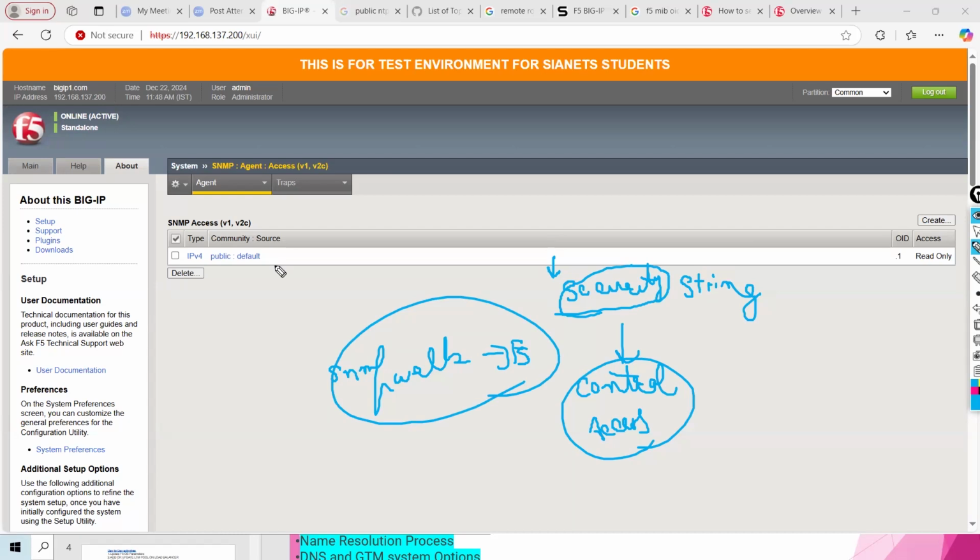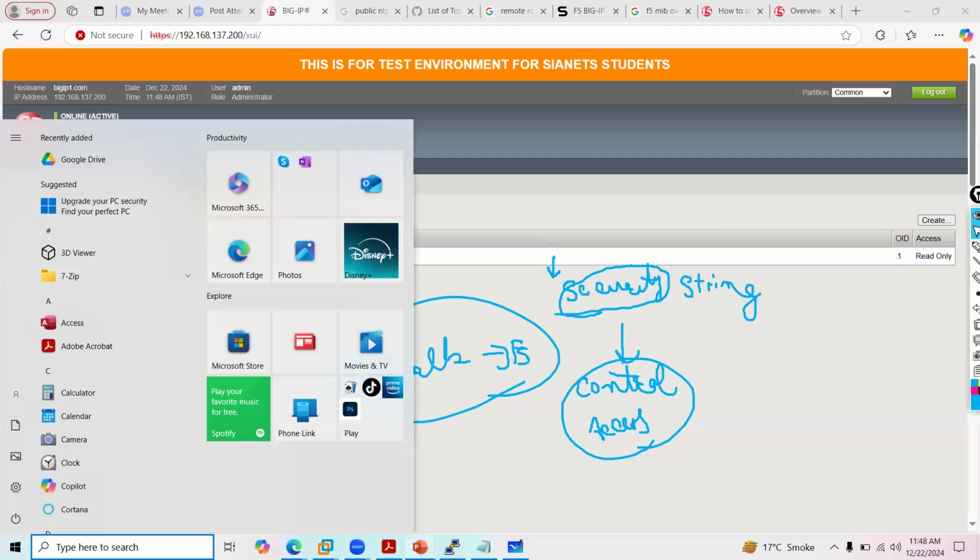That is called the SNMP community string. Okay, that is why community string is being used. So that was for SNMP.